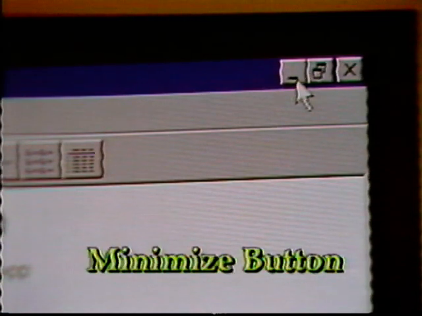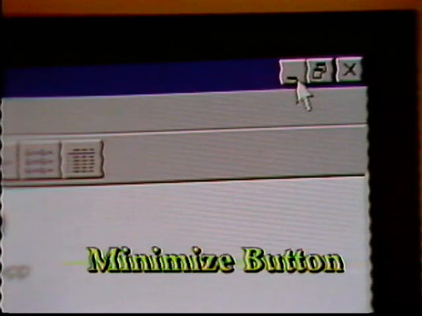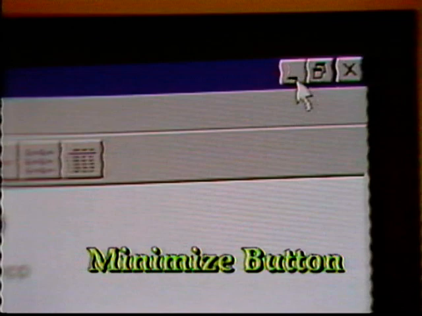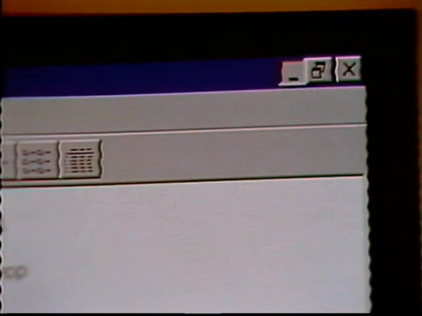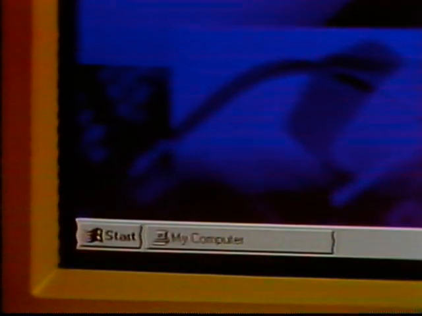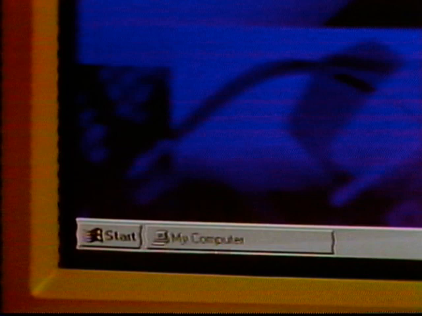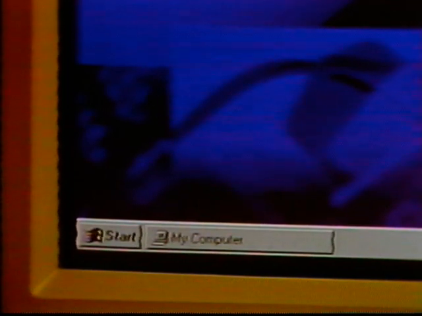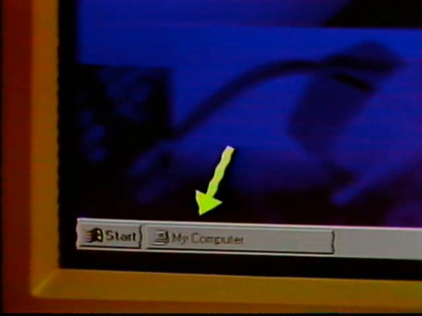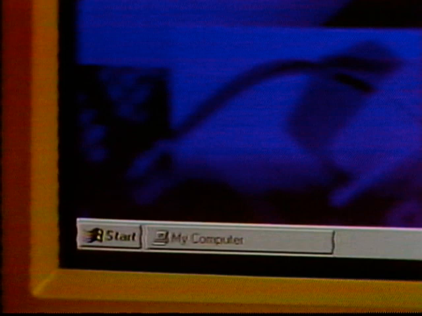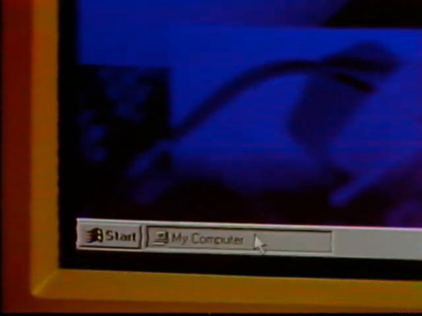Then to the left of the Restore button is the Minimize button, with a black bar across the bottom, representing the taskbar at the bottom of the screen. Clicking on this button will collapse the window without actually shutting down the program it represents. Clicking the Minimize button doesn't close the window or program. It just gets the window out of your way until you need it again. You'll know that it's still present because it's still visible here on the taskbar at the bottom of the screen. To bring it back, you click once on the taskbar button.